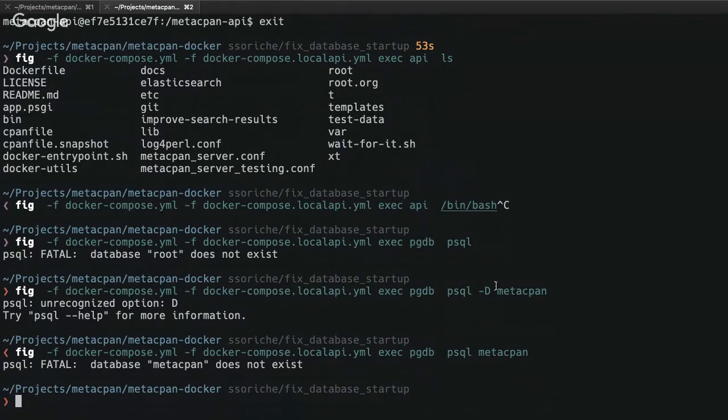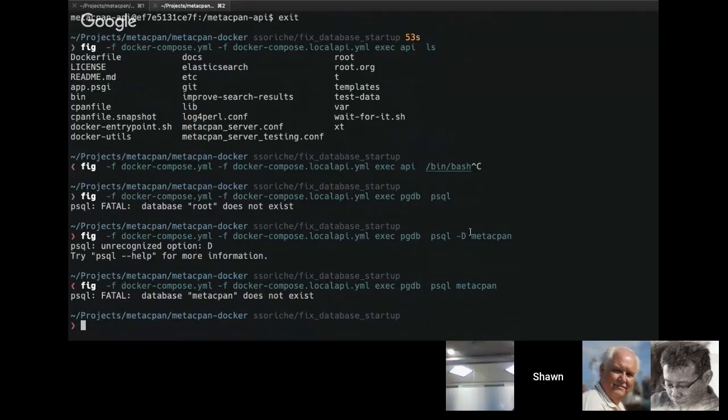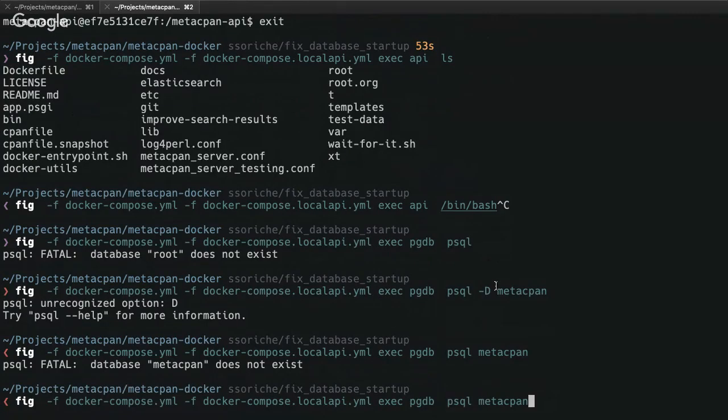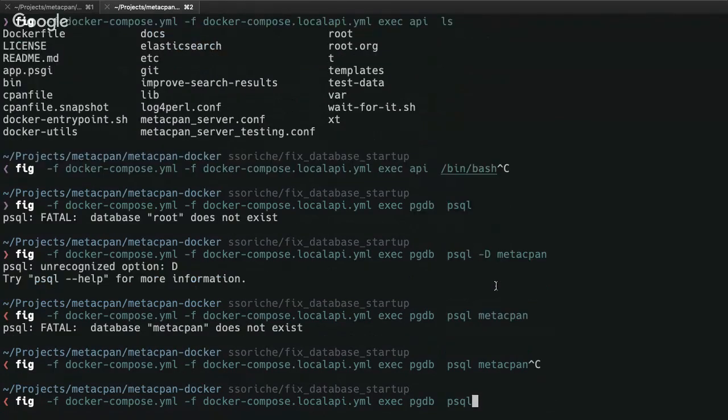Oh, you're trying to load the database? Yeah, I was going to connect to the database, but I don't think it's called MetaCPAN now, I think it's MetaCPAN API or something. I just wanted to show you can run any command that you have access to from the command line. I'm running PSQL inside the container, but accessing it from my terminal screen. You can run health check. Yeah, I could run health check as well.